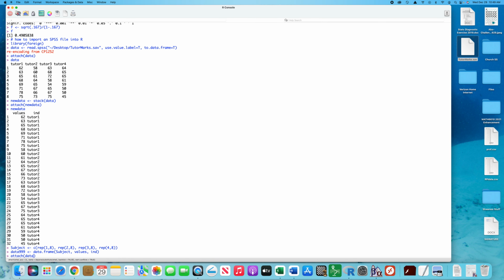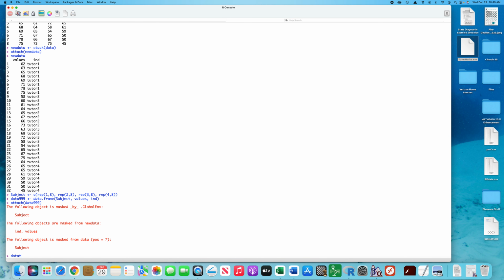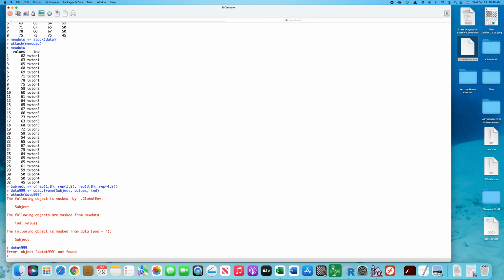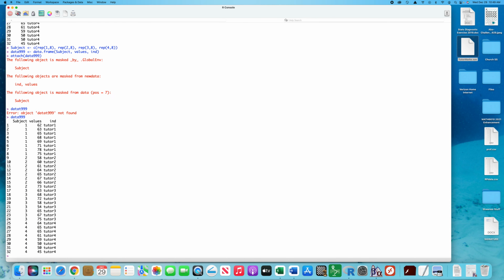Attach it so we can do stuff with it. And now we can see data999 is ready to be analyzed.